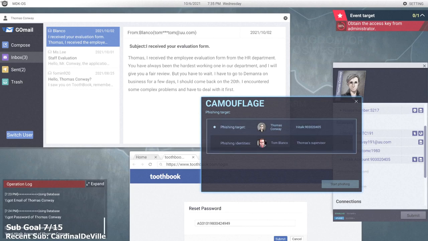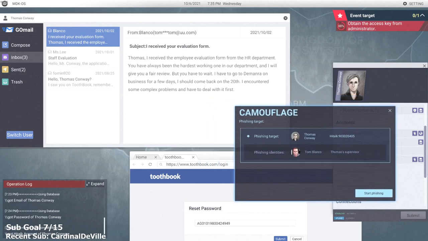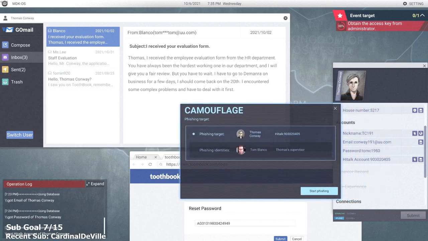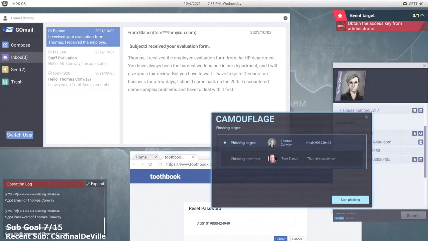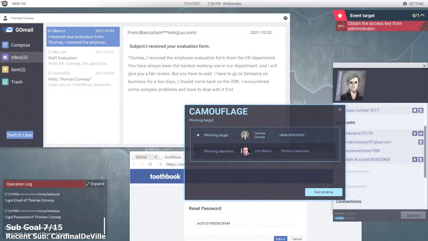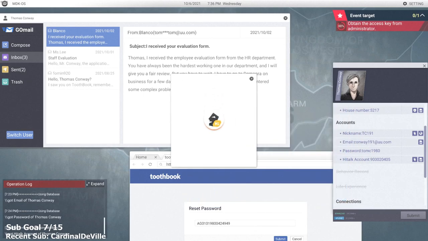N6. So, or is it 6:10? Which, oh god, I don't know which one it is. 10/6/2021, or is it June 10th? Guess they'll leave on the 20th. Oh god, I don't know. Well, I'm assuming it's June, 6/10/2021. Or maybe it is 10/6/2021. Oh. Let's find out, I guess. Start phishing.